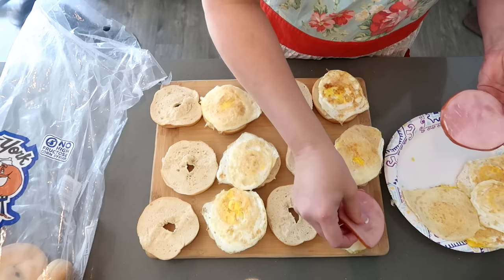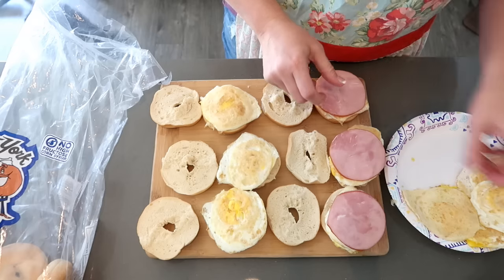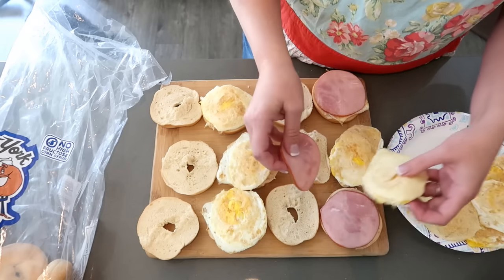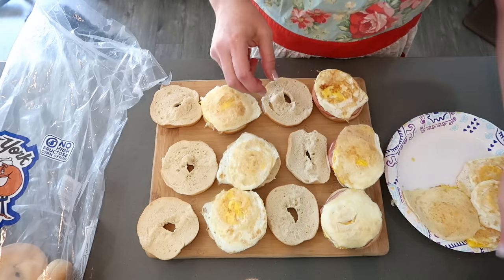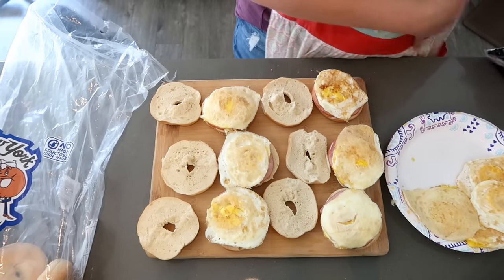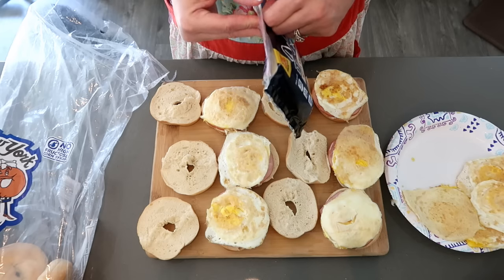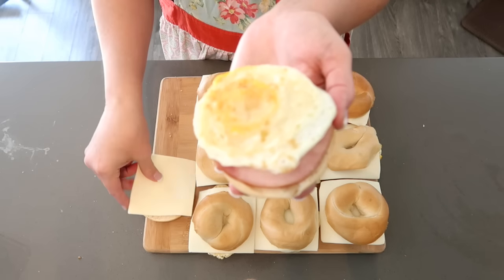Now I'm gonna add the bacon, and Paige is going crazy for this. In fact, you know what I think I'm gonna do? I'm gonna put the Canadian bacon at the bottom. All right, and then add whatever cheese you like. We're doing the good old white American. Oh, these are gonna be gooey, cheesy, yummy.